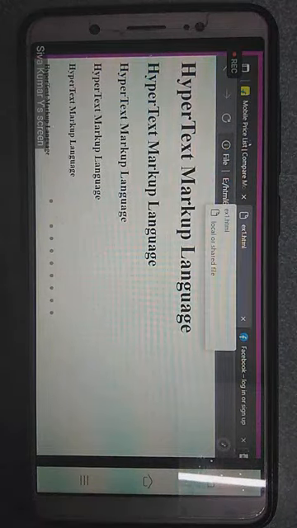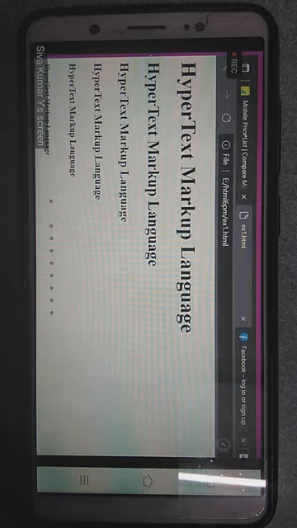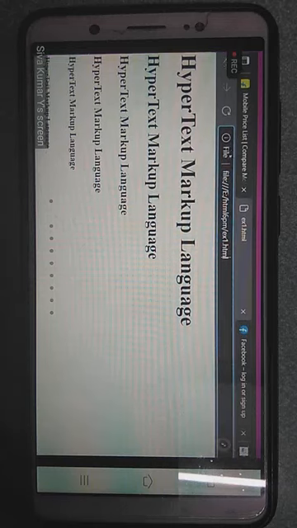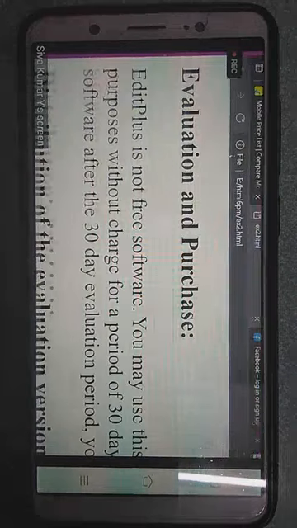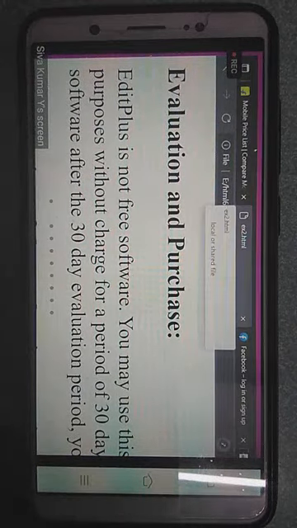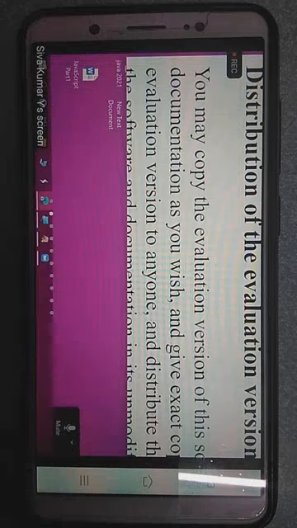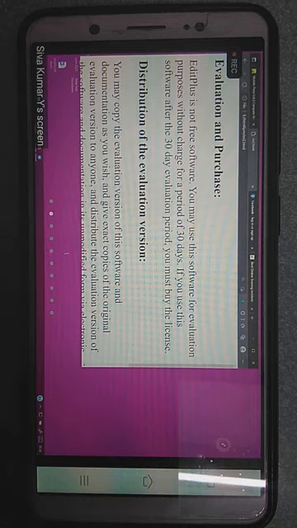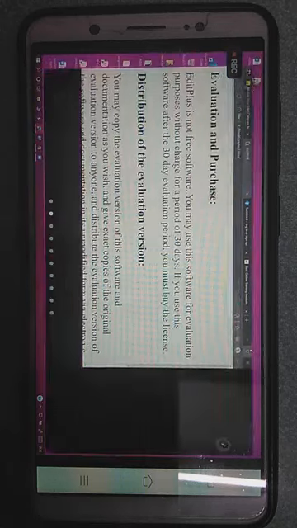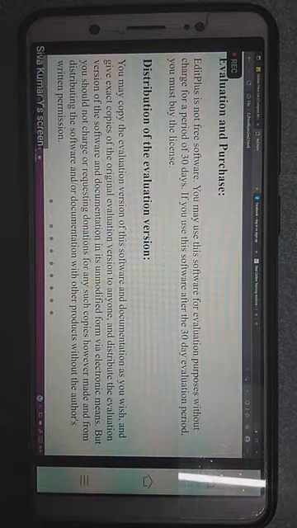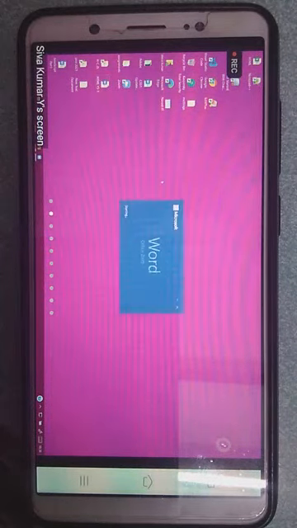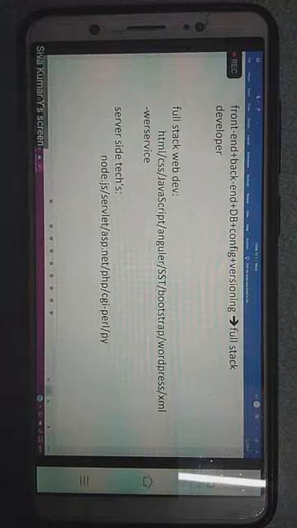Example 1, ex1.html. Your program name becomes the title of your web page. When I run the second example, ex2.html, that will come. I don't want ex1, ex2, ex3, sir. I need my own names. Use the title concept, a simple thing. So, title is the tag. It is used for changing the titles.